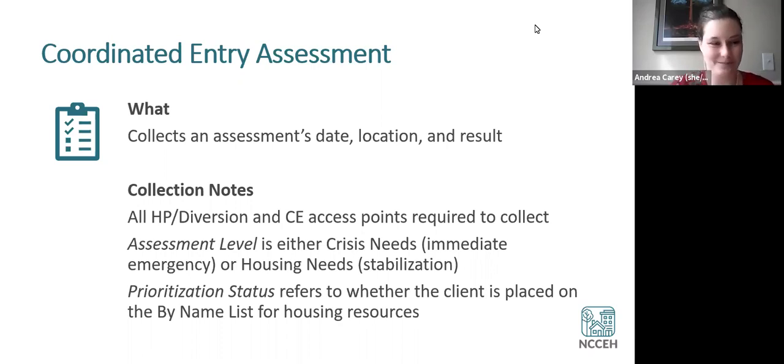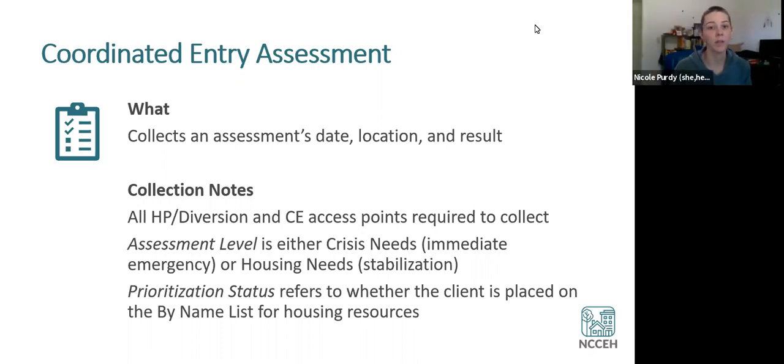I was going to say, just so you guys can maybe frame it in what's currently taking place in your community, for most communities, the crisis needs assessment is kind of like that prevention diversion, trying to prevent folks from coming into our system, and if they are coming into our system, getting them immediately where they need to go. And that housing needs assessment currently is VI SPDAT for most of our communities, for assessing that housing needs so that we can get them to the right folks. So just to help the different assessment levels figure out where those are in your community, it's probably one of those two assessments. And anyone who is doing these assessments needs to be using this data element within the community.